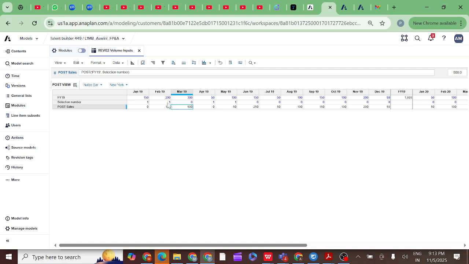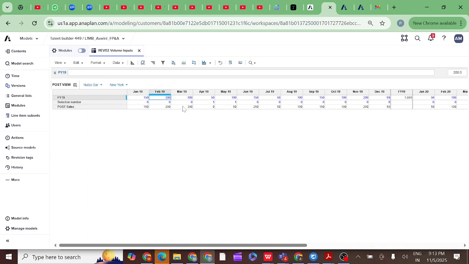Are you getting it? If I put 0 here, this 200 will not come, only 300 you can see. Whatever the current month data is, you get the same thing. So why am I getting 350 here? January and February together, it is getting January and pushing February data. If I make it 0 here, what happens? This 150 will be there here only, and this 200 will be there here only.